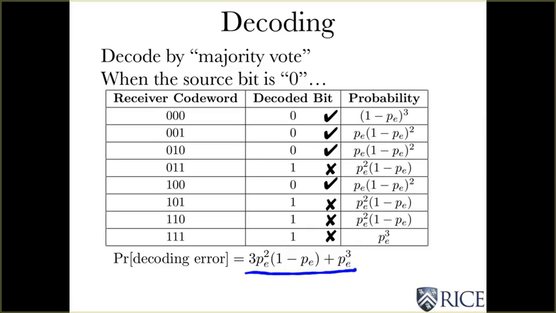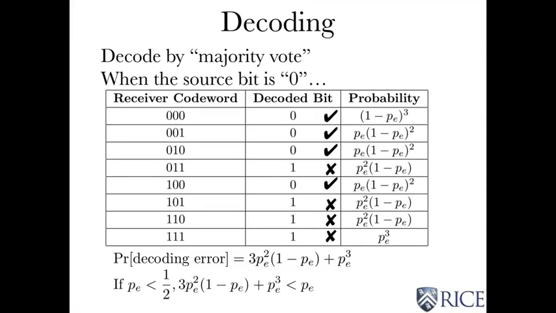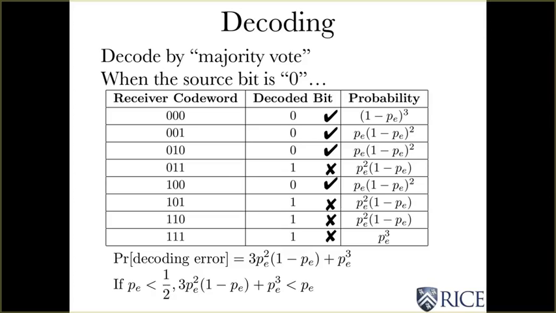In other words, the situation in which we send only 1 bit, which is what we would do if we had no error correction. It had better be smaller. And it turns out it is. You can show that if PE is less than a half, this quantity is always less than PE, and sometimes much, much less. If PE is like 1,000th, 10 to the minus 3, notice this square over here. And that's going to be probably the dominant term, and so at 1,000th, this probability here is roughly 3 times 10 to the minus 6. So we can really reduce the probability of error by adding error correcting bits.